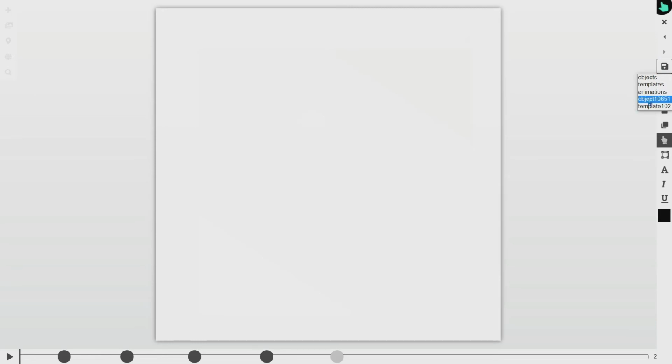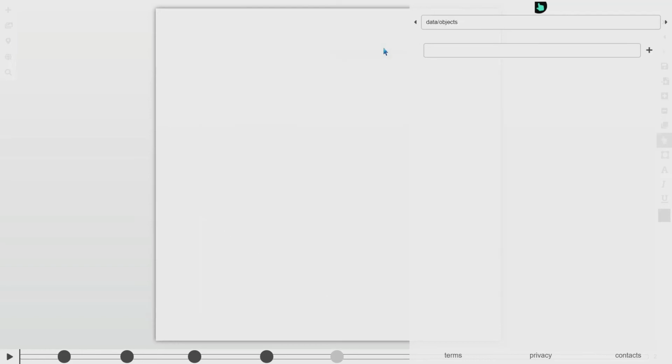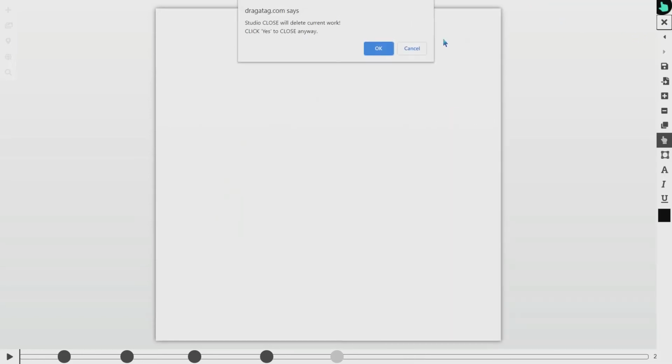so let me save this as an object to the website we created. And now if I close the studio, we can see that our object has the effect we wanted. I will show you a small trick now on how to reverse the animation.